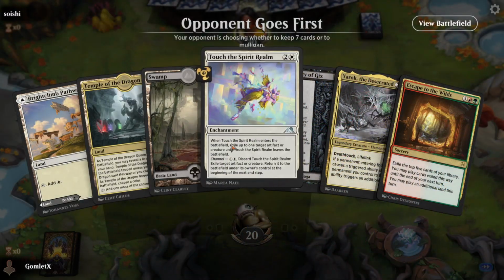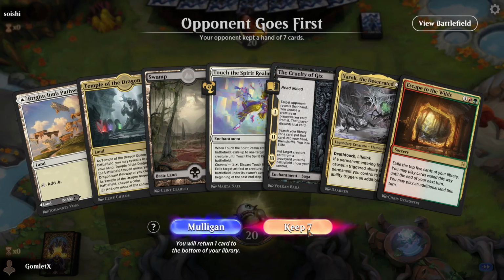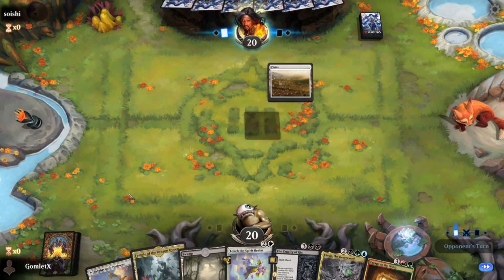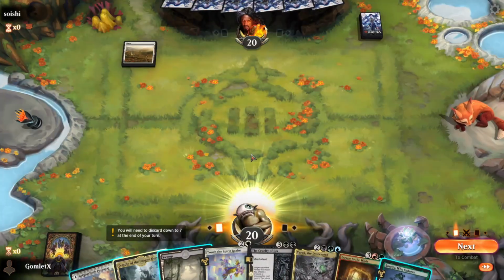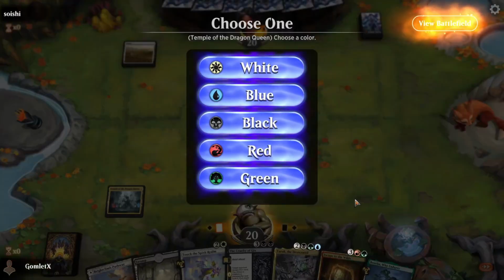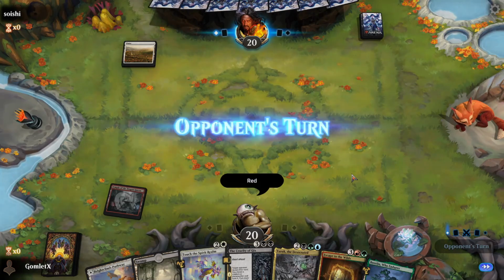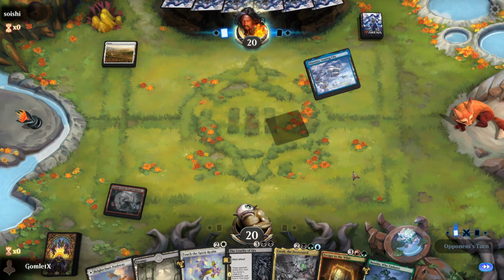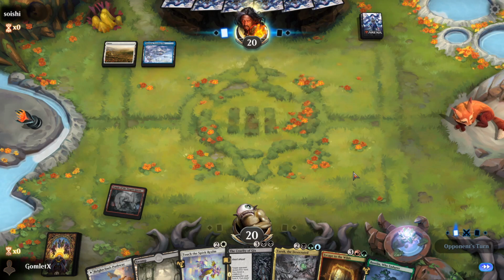Here we go, Game 4. We have 1 piece of early interaction to try to keep us alive. 3-land hand, very powerful late-game plays. Just gonna keep it, hope for the best. We do need a red source for this Escape to the Wilds later. Need a blue source for this Yarok.